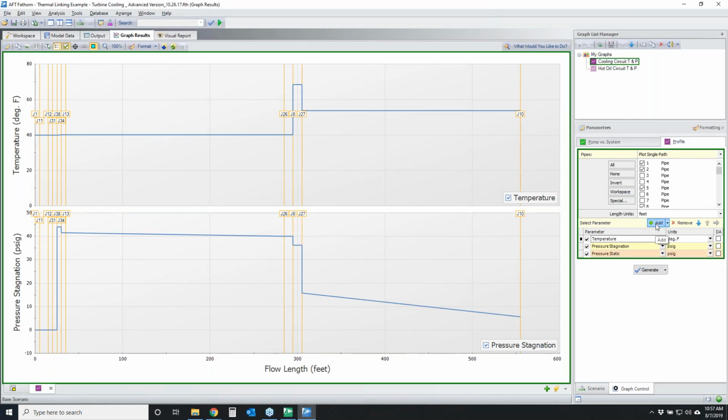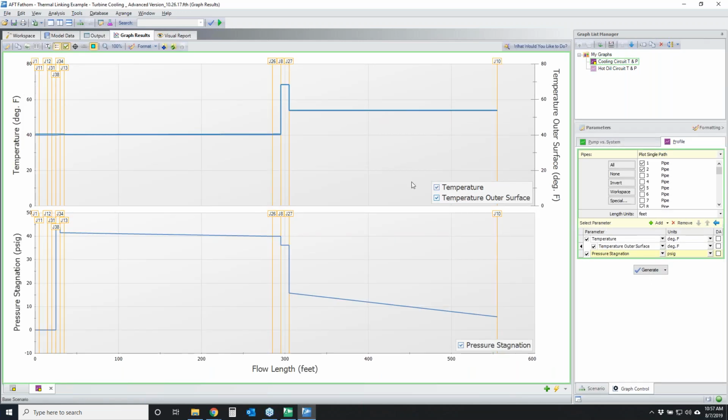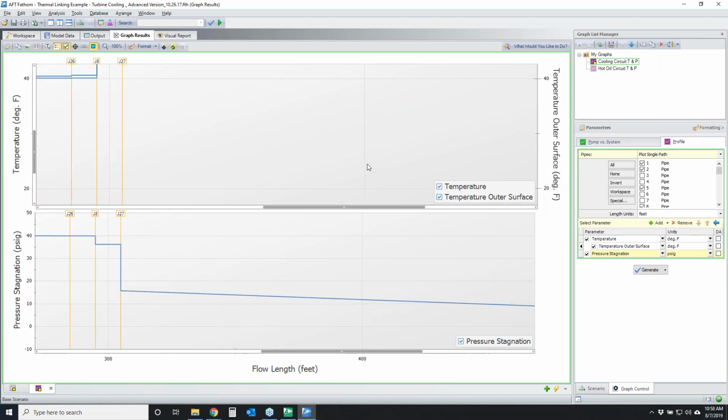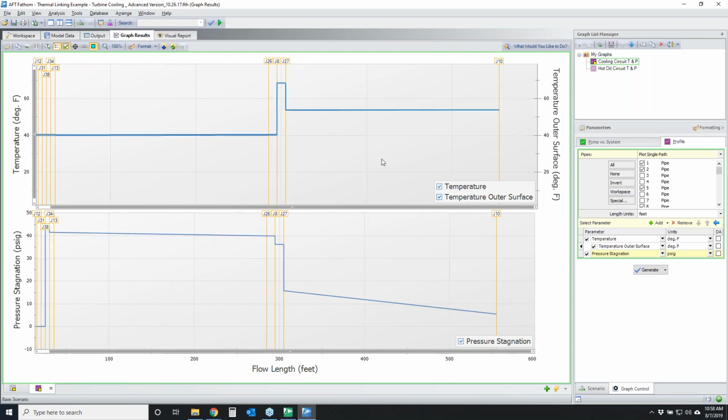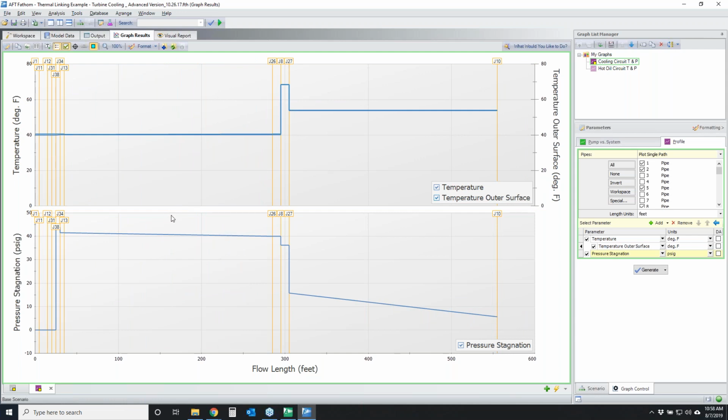So I'm going to add another parameter. It's the bottom one right here. I'm going to call this surface temperature, and then I'm going to move it up and then to the right. So I'm going to indent this to the right. That creates a secondary y-axis. So my secondary y-axis over here, the red, or that should be a red line. Looks like it's blue and purple. And as you can see, the surface temperature is very close to the fluid temperature. So that's plotting those two things together.